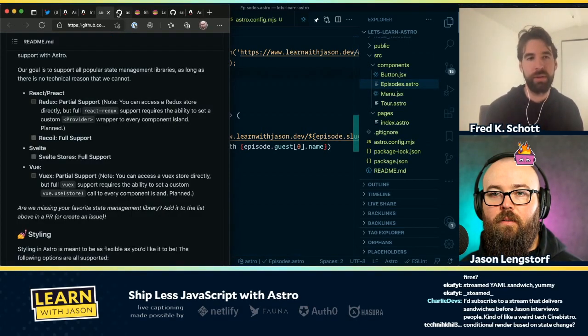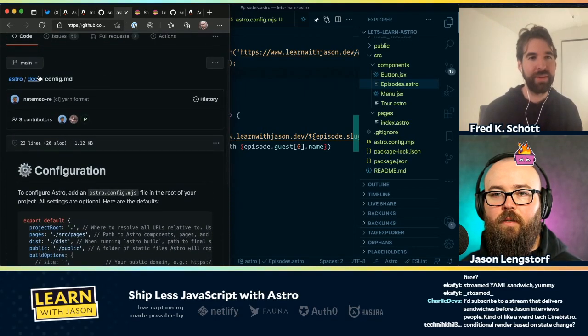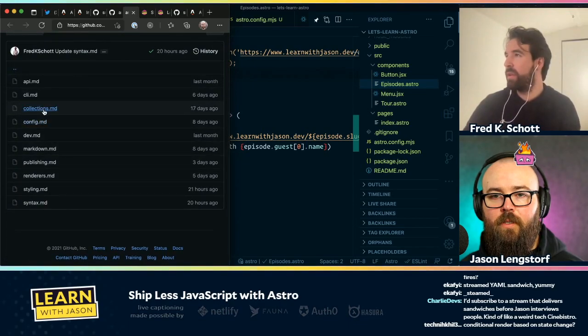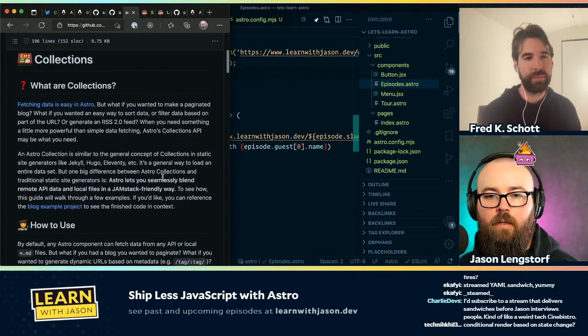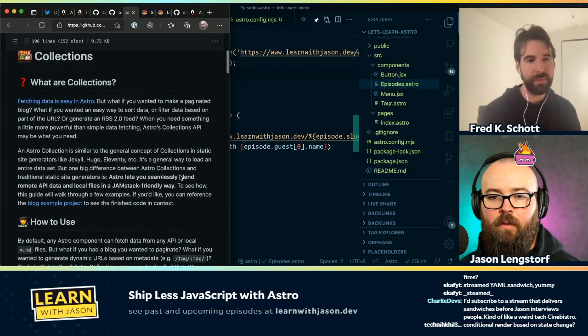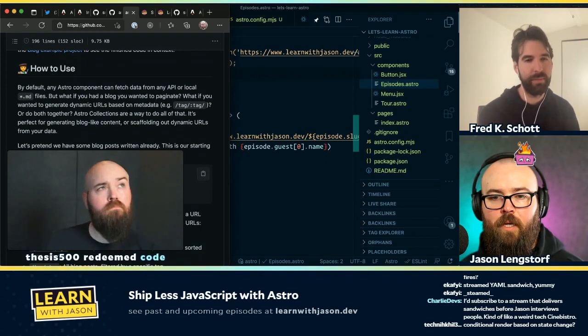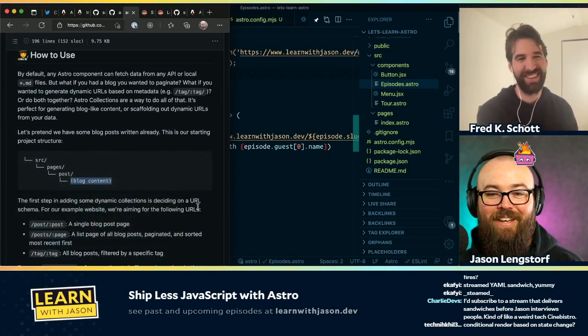Okay, here's Astro. There's the config. Let's get to the docs themselves. Yeah, look for it's called collections. Yeah. All right, here's collections. So we figured out the fetching data part. So I can do source pages. So we would need to add code. Is that right? That's right. That's right, chat.